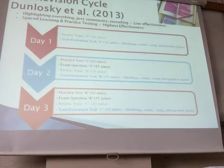So it's this drip effect. It's this little and often that has been found to be the most effective. And then you go on to your next topic, your next task. So it's called spaced learning. There's gaps between what you're looking at and how you're being assessed, and that's been found to be really effective. And actually, in teacher training, that's what they look at now. That's what they tell us to do. And actually, next year, that's exactly what we will be doing.